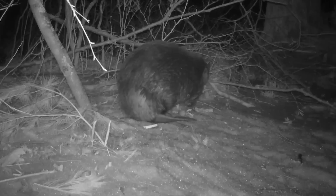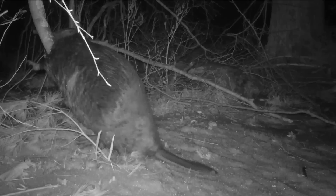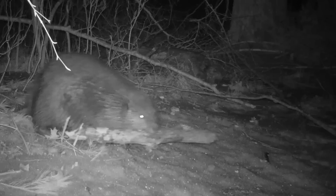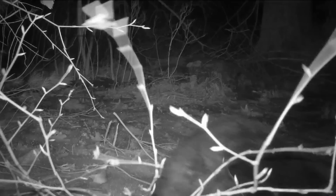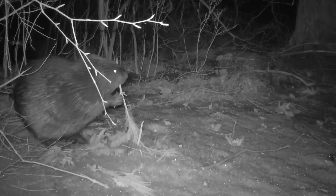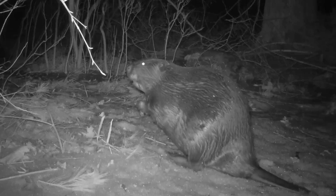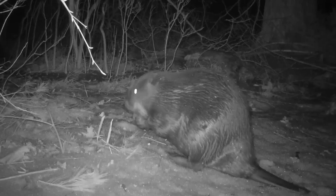The pile is dwindling. This one is still attached to the tree trunk and is going to have to be cut. One last little piece to clean up — might as well eat this one. In less than two hours' time, this one adult beaver has cut and hauled away the entire pile.